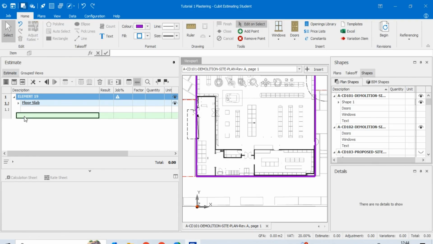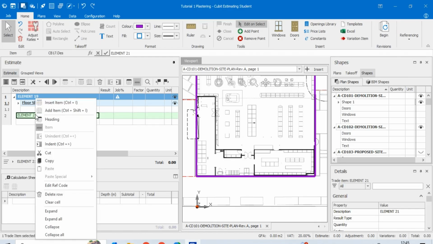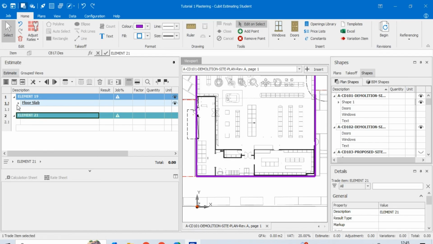So you need to be careful on making these headings, especially when using Cubit in educational format. We're usually given a limit of the number of tasks or headings to add.